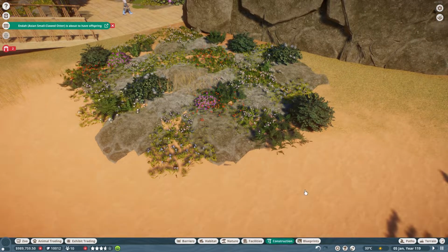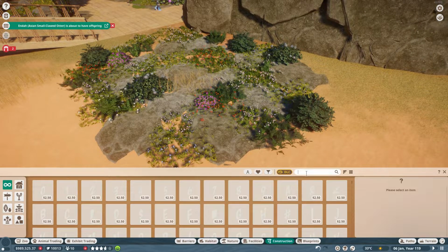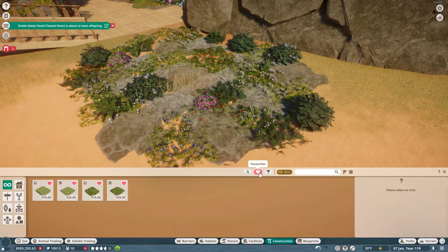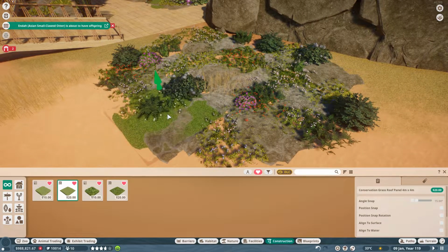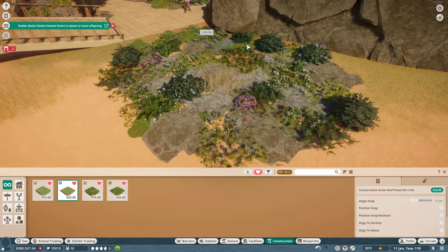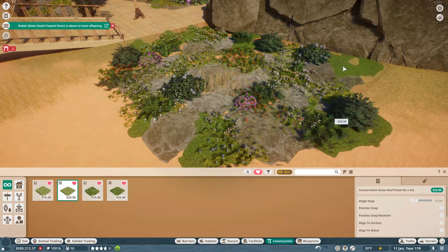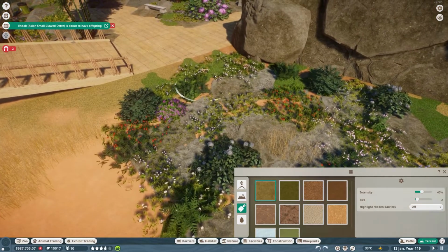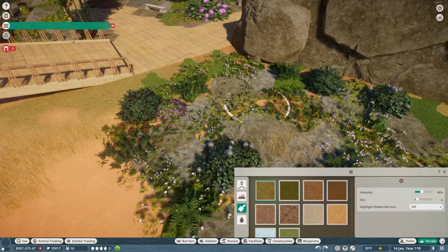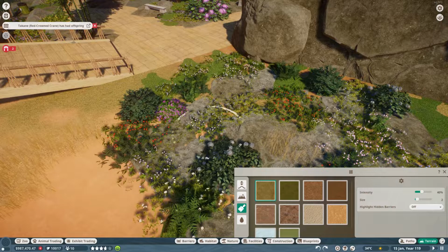And then I went into the construction, and I don't know what I should search for, but these are the only ones I favored, because I love them. And then I took the grass fronds and just filled in a little bit of the gaps. And then I also went back into the terrain and used the short grass everywhere else where you could see some grass, because it looked a little bit off to me without it.